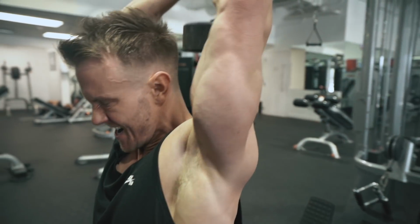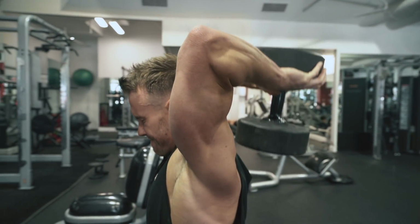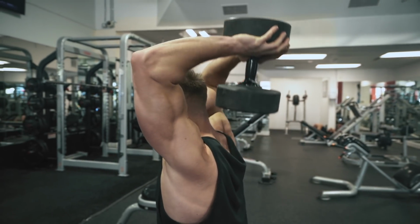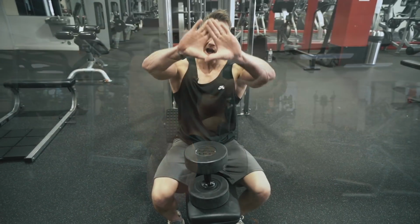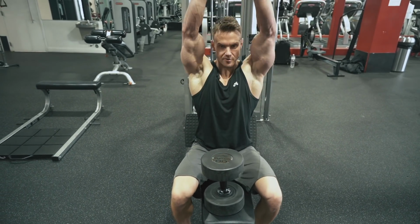Second exercise that I superset that with, dumbbell overhead extension here. You can use a bar or a dumbbell or cables. Again, many variations, but with the dumbbell, I have my hands like that, just on the underside of the plate. So dumbbells up like that.